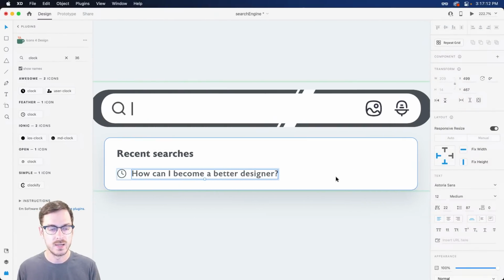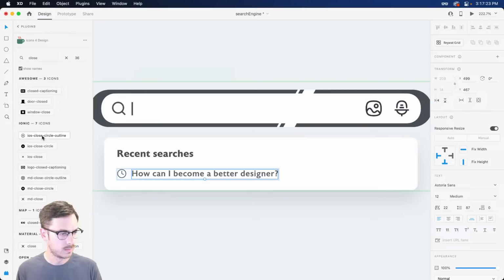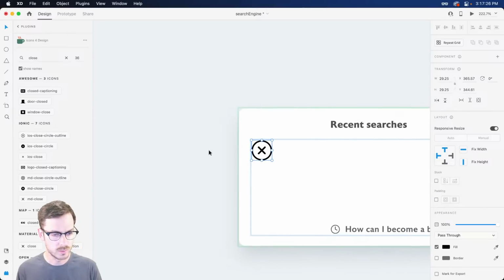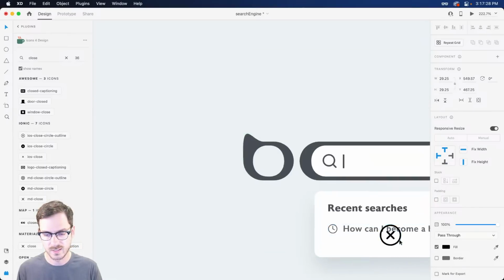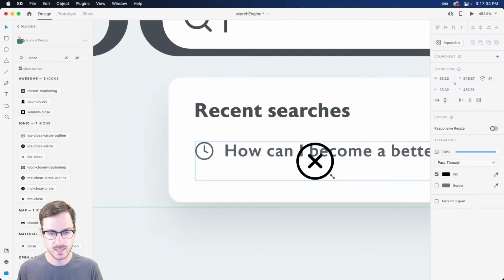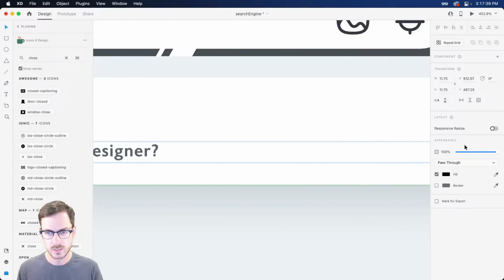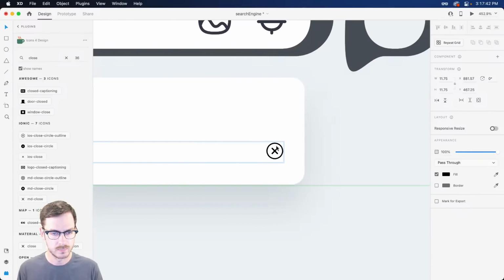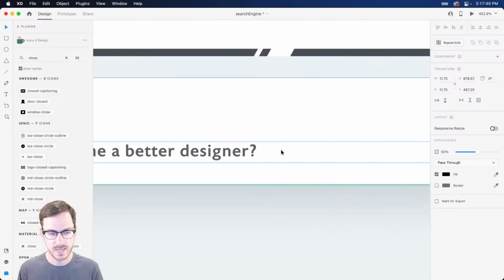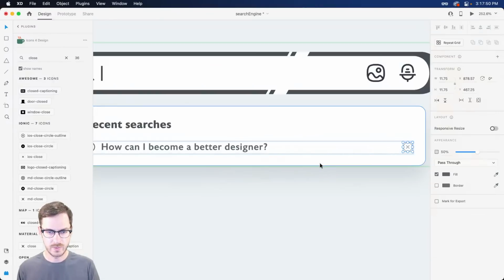And then maybe we might also have a hover state, but over to the right, you might have an area where there's a delete button of some sort or a menu button or something to that effect, right? So what we can do is we can look up something like close. And that one could work. Again, the icon for design plugin goes all over the place. Turn off responsive resize, shrink it down a little bit, and I will position this all the way over on this side. Maybe drop the opacity. All right, that could work.